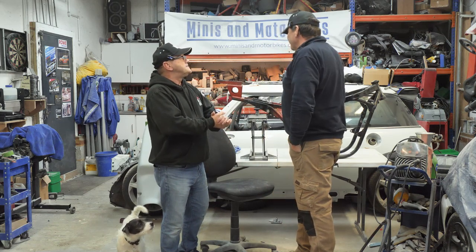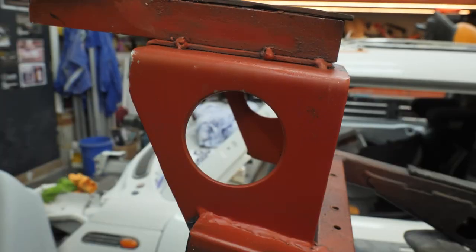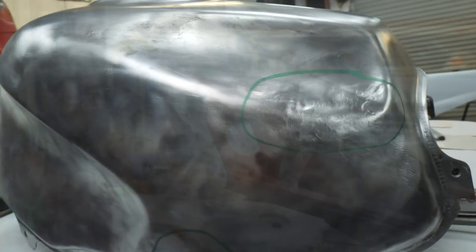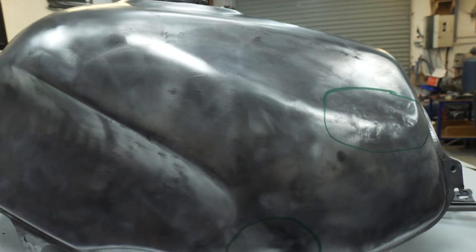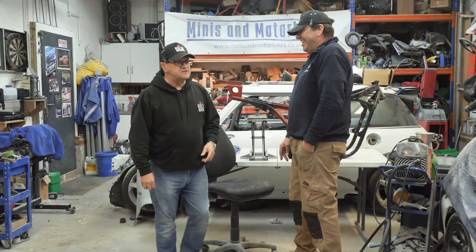What are we doing? Well, I've been working on the frame, getting ready for the fiberglass. So yeah, we just get cracking. You've got the tank and all that sort of thing, because you've done some work on that. You've got a nice shiny tank now, haven't you? Without giving too much away. Got a full tank. Right, let's crack on.